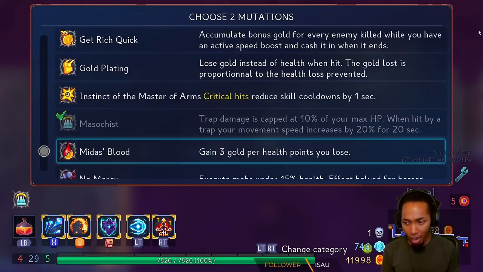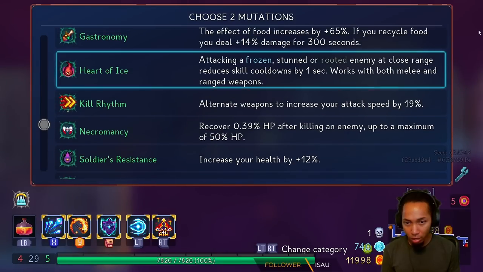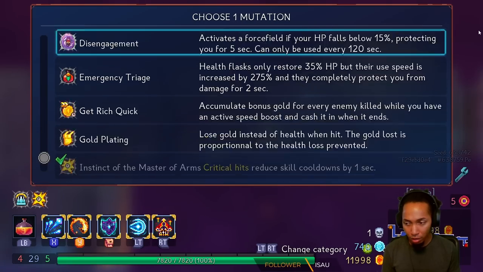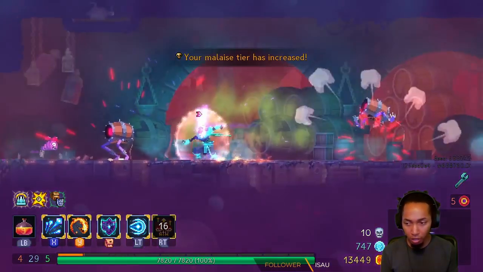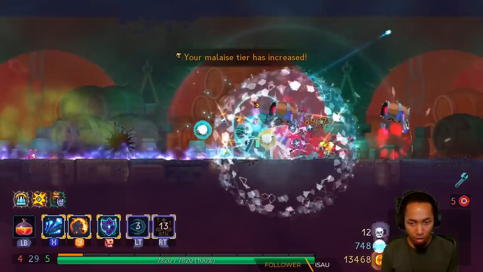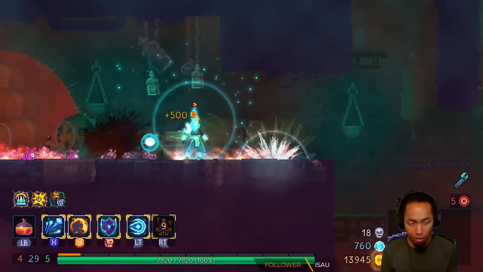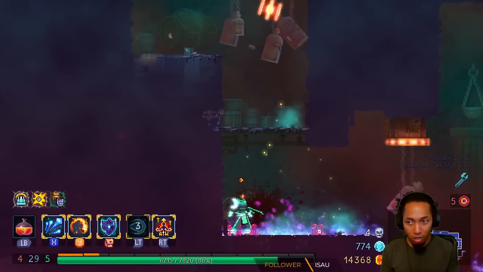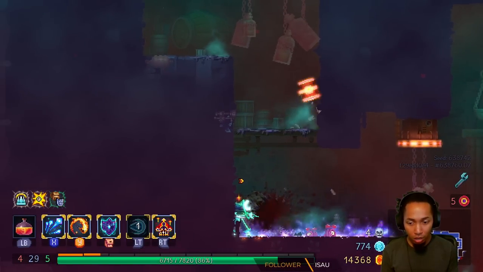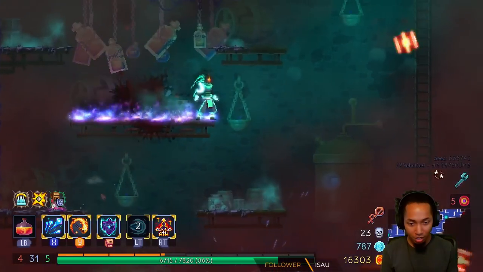Instincto is now at what? 1 second. Compare it to 1 second. Save that for later. What is this? What am I looking at? This is ugly.